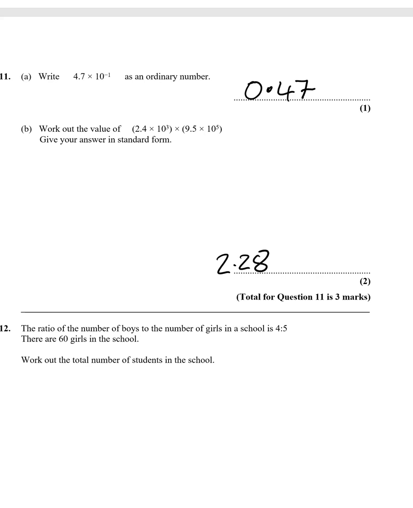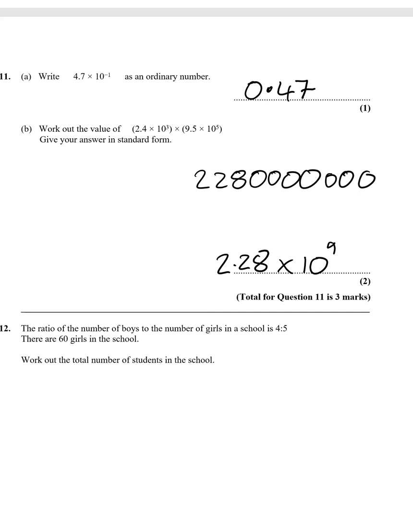So the actual number on the calculator is 1, 2, 3, 4. Should be 7. 1, 2, 3, 4, 5, 6, 7. Absolutely. So then for our decimal point, or the whole number, it is moved across once, twice, 3, 4, 5, 6, 7, 8, 9. So it's 2.2 times 10 to the power of 9.